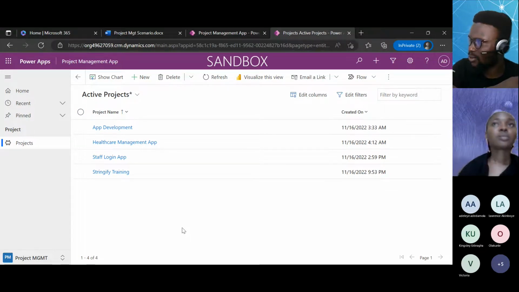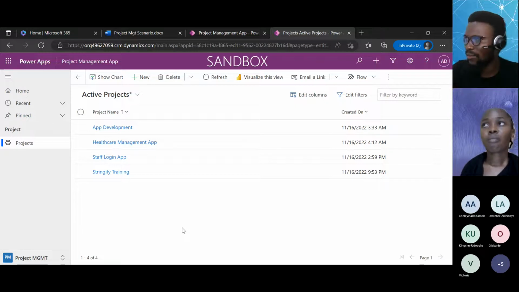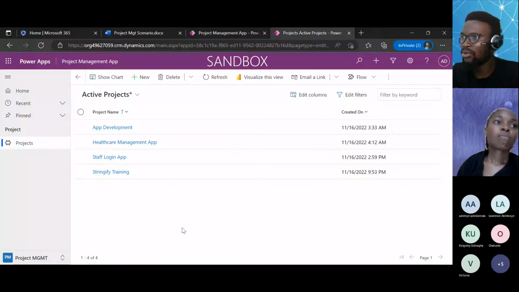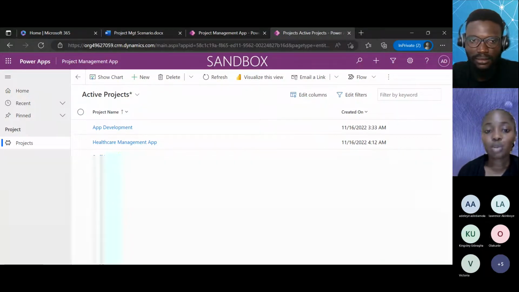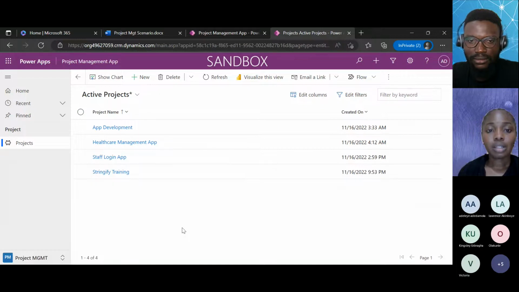Because on the Canvas app also we could create projects, submit projects, and we can do the same here. So what scenario would make us go this route in doing these two kinds of applications, as it were? All right, beautiful. So thank you so much, Ayotunde.